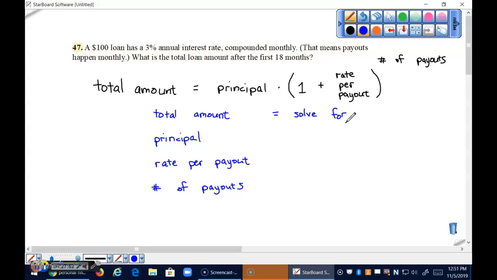And at this point, I'm going to pause and read ahead because the problem could say, what's the total loan at the end? Or it could say, what's the interest? And this formula is the opposite of the simple interest one. The simple interest spit out only the interest, and I'd have to add back on the principal if that's what I wanted. Whereas this formula spits out the total. If it ever asks me only for the interest, then I have to subtract away the principal when I'm done. But in this case, what's the total loan amount after the first 18 months, then I'm good to go. I don't have to do any subtracting at the end. If I did, I'd make a note there so I don't forget.